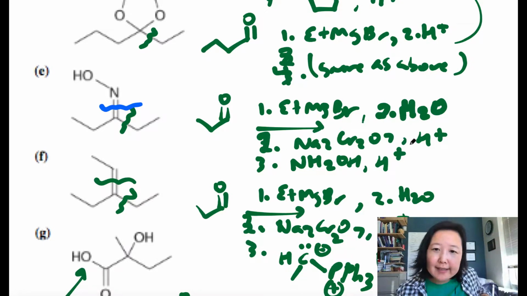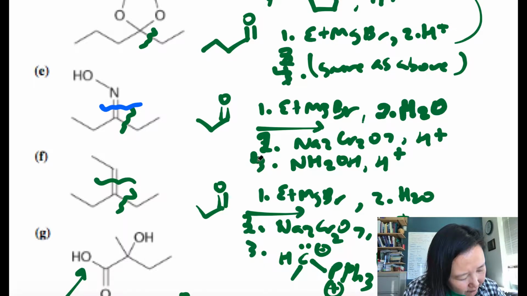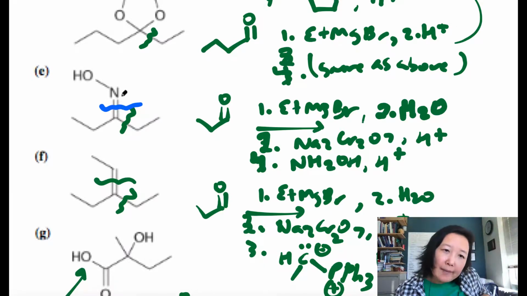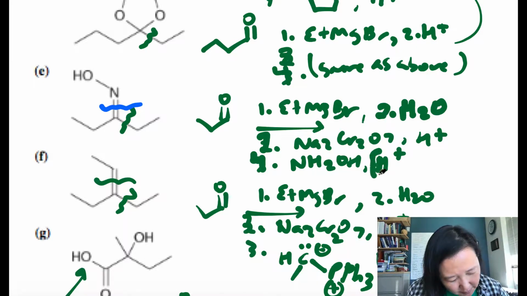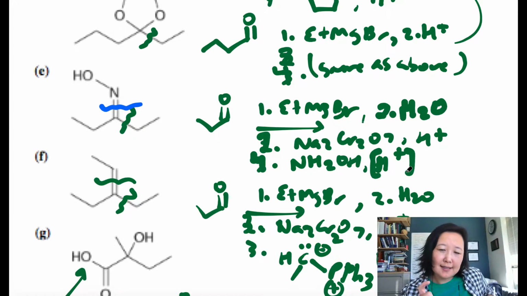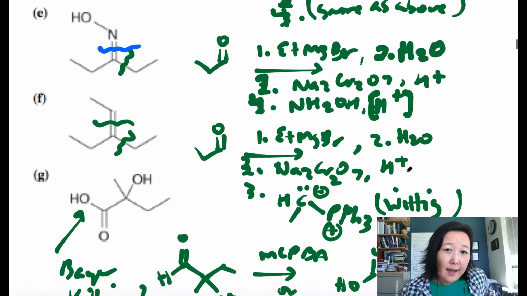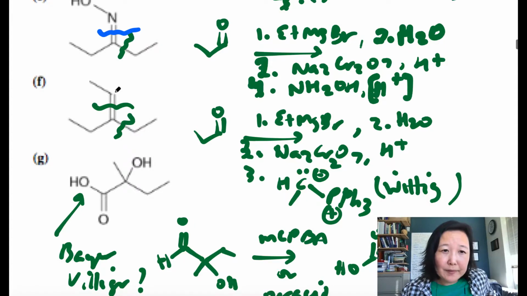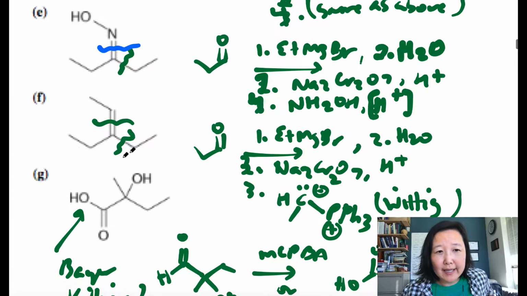Step 3, you want to oxidize it to carbonyl. And then 4, you want to make your imine, but it's a hydroxylated one, so you use hydroxylamine. Again, how do I figure that out? N with an OH group, and then as many hydrogens to make that into a neutral compound. So NH2OH would be the compound where nitrogen has 3 bonds. Okay, catalytic amount of acid, which of course sometimes we see in brackets just to emphasize it's a little bit, not stoichiometric.